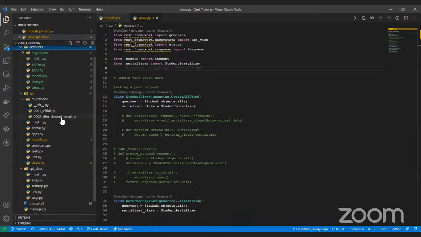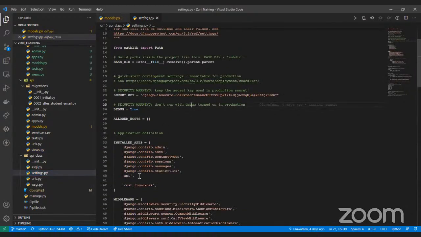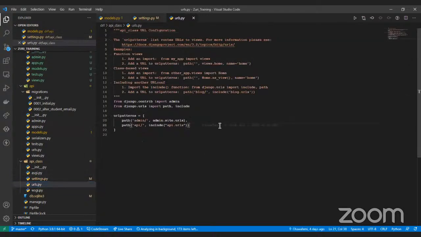So the first thing you should always do, right, when you create a new app, is to always register it in your installed apps in your settings file, right? And then we do accounts. Great. And the next thing, we go into the project URLs and register our app also.